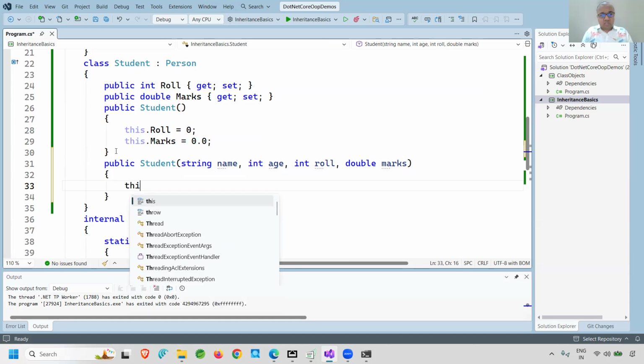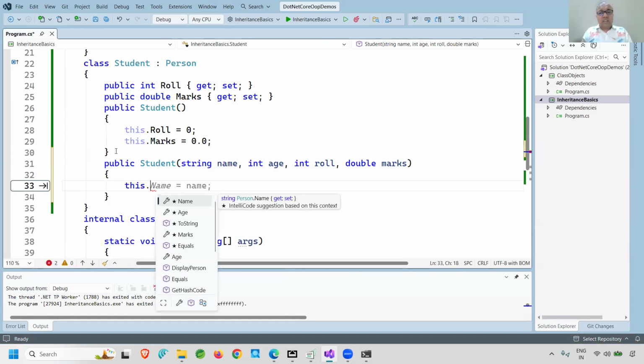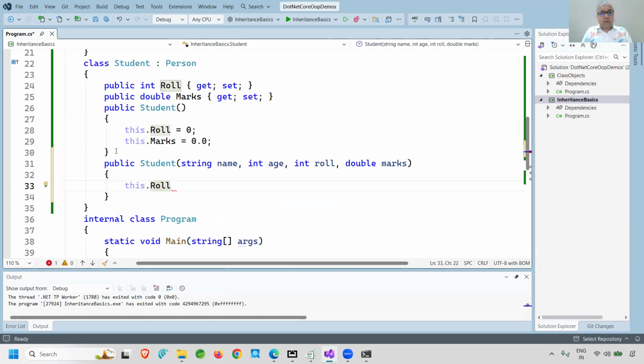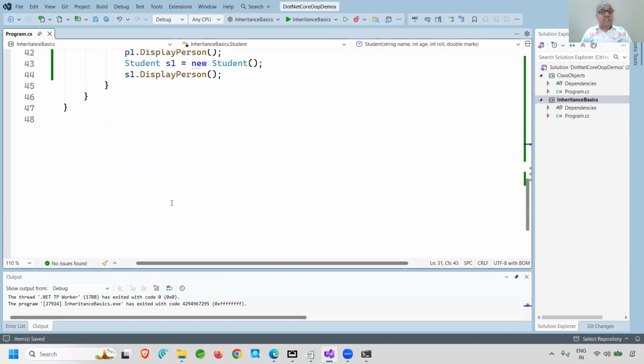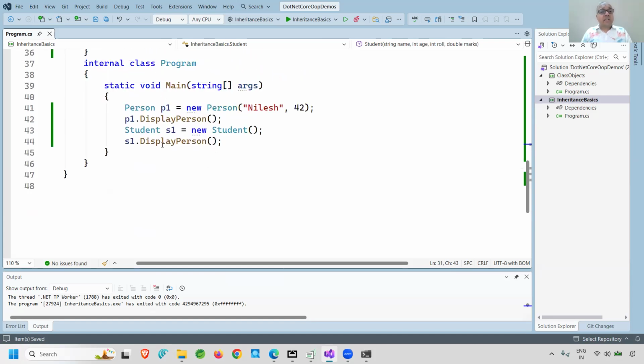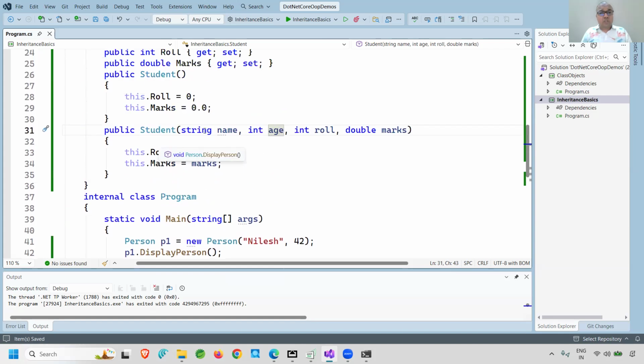Again, the Student constructor should focus on initializing the roll number and marks. But the question is, where will we initialize the name and age? Technically, this should be handled by the Person constructor. But you will realize that when I create the object of Student with the parameterized constructor, by default it will always call the parameterless constructor of the base class Person.